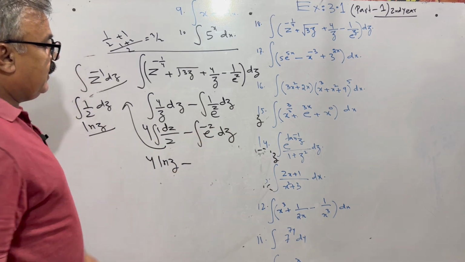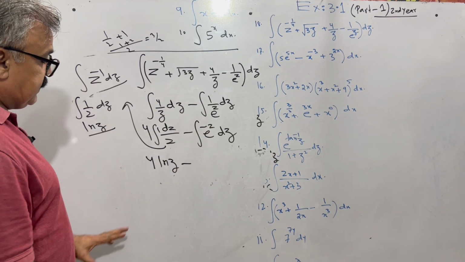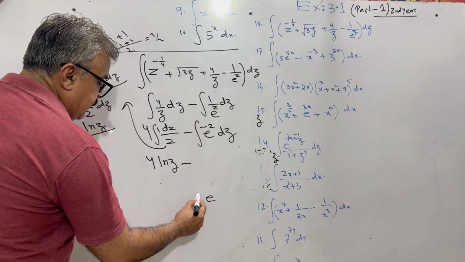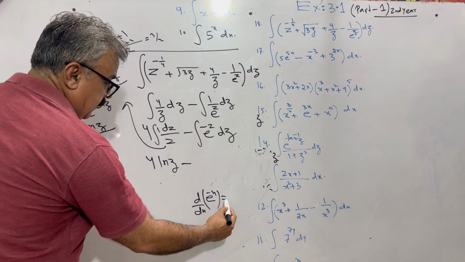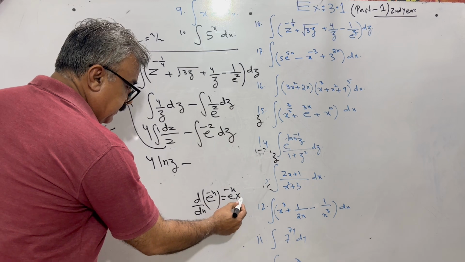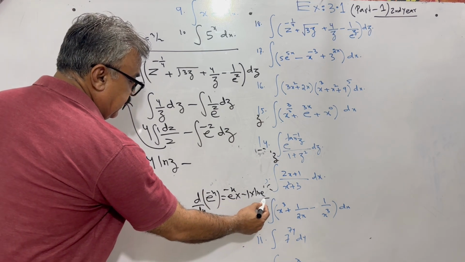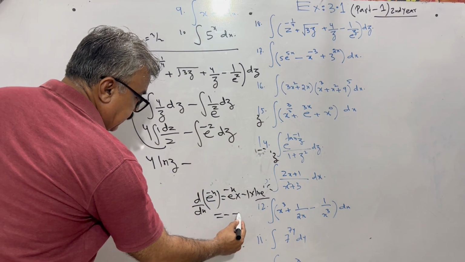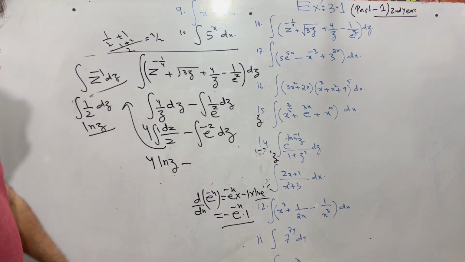Minus here, this is our second case where base is constant, power is variable. How can we differentiate e in that case? Derivative of e raised to negative x with respect to x. We write it the same, differentiation of power minus 1, and base with ln. Base with ln becomes ln e. We are familiar, ln e is 1. So it is minus e raised to minus x times 1. That's our differentiation.